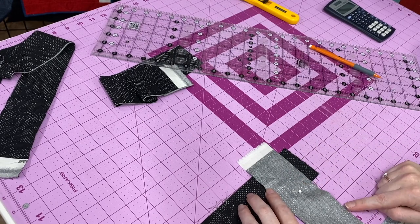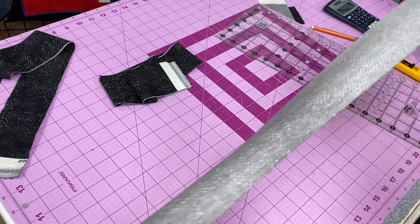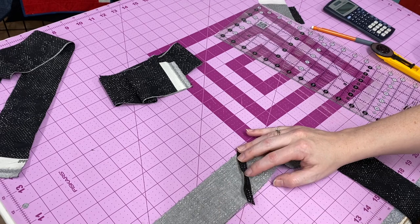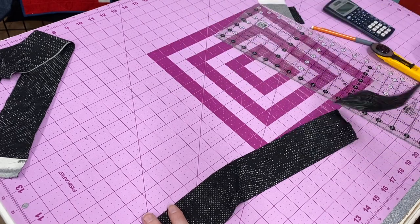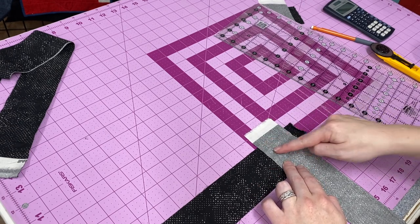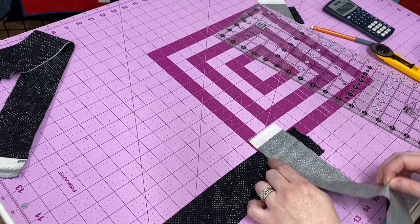Now I've sewn along this line, so I need to trim off my extra fabric. You can either grab a pair of scissors or your rotary cutter. I'm just going to lay my ruler right over that binding, trim it off a quarter of an inch beyond my seam, and then at the iron, this is one time where I am going to press that seam open so I eliminate as much bulk as I can in my binding. I continue using the same method — lay one strip face up, grab the next strip face down, right sides together, with selvages sticking out past the strips, draw my line or sew my seam, then open it up, cut off my extra, and press my seams open.